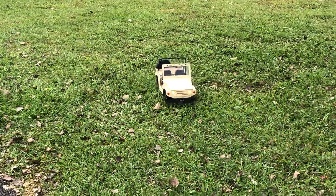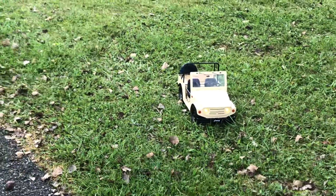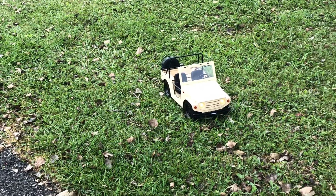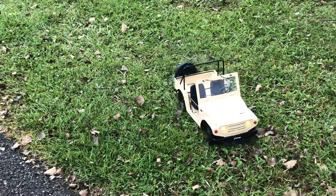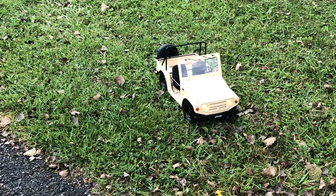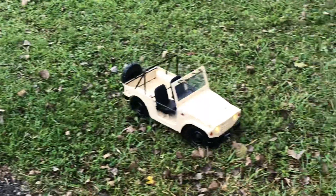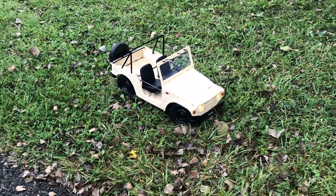The headlights stay on all the time. They have this old school halogen look about them — it's so cool. They don't look like LEDs, although they are LED. The headlight covers themselves are thick, and they just give it that kind of watered-down look that halogen bulbs do. So at nighttime it has this yellowish look. It's really nice.